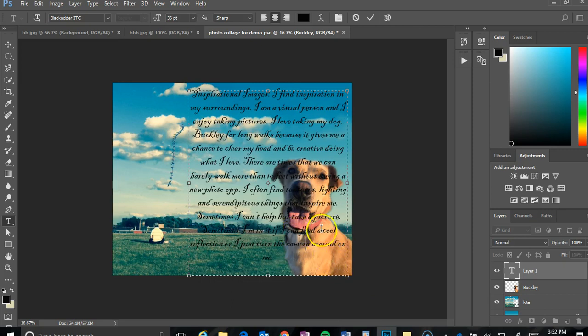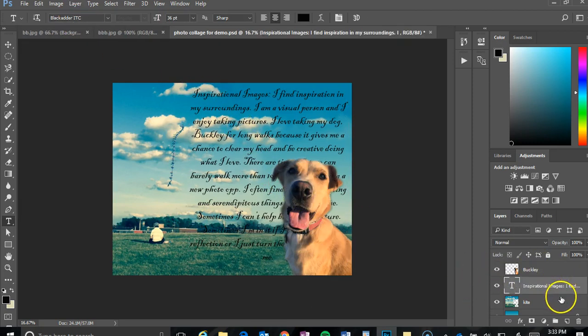But I also don't really like how it's all in the foreground. I kind of want these words to be floating, like I'm interacting with my picture a little bit here and there. So that has to do with your layers. Once you've played around with sizes and different fonts and things like that, you can also move your layer to try to incorporate your text in an interesting way.